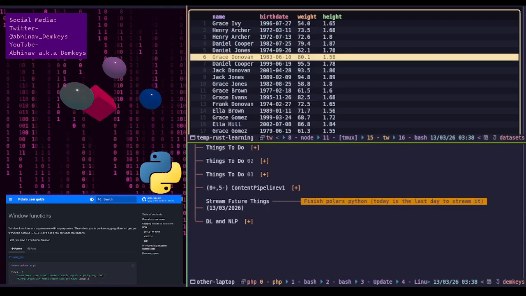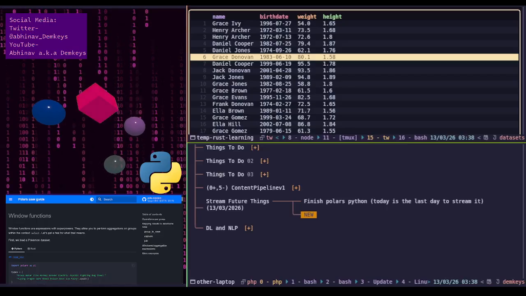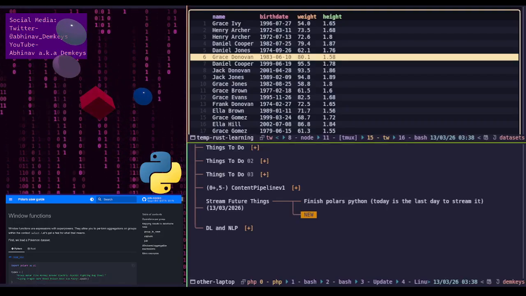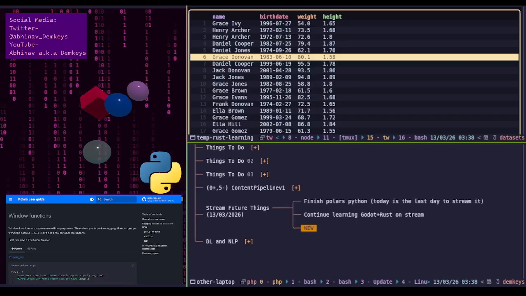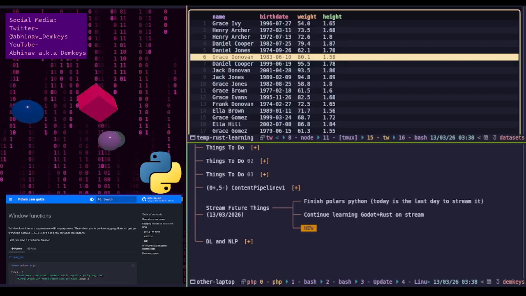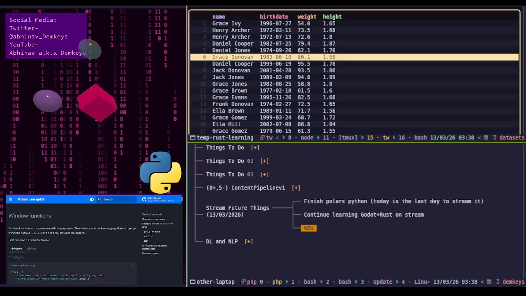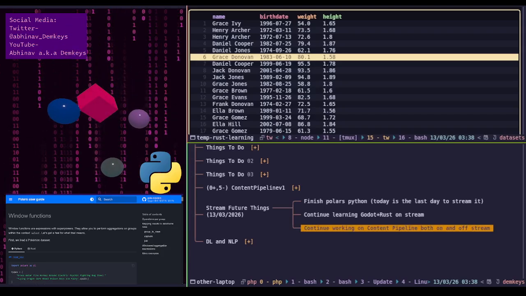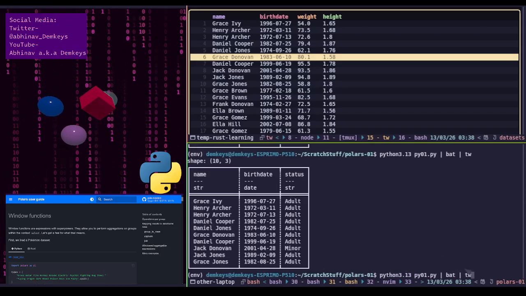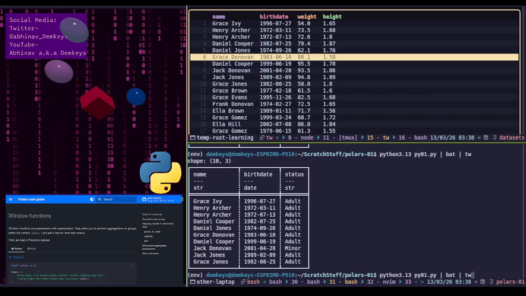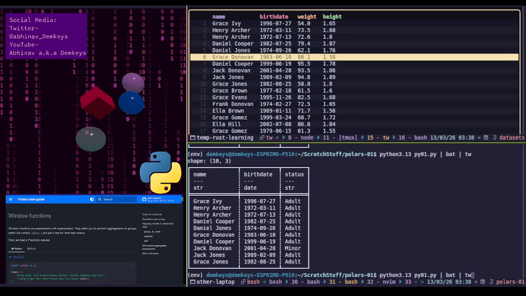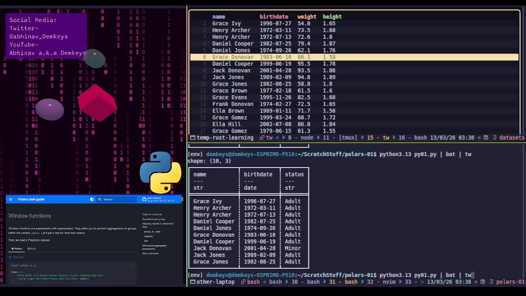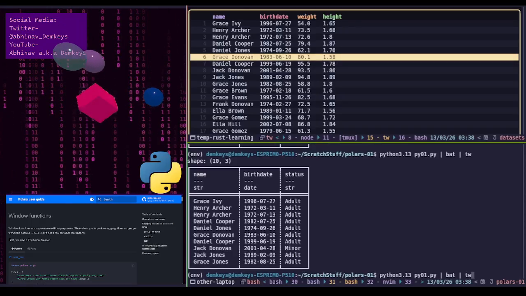Then continue learning Godot plus Rust on stream, and then continue working on the content pipeline, both on and off stream. Okay, that's done. That is saved. And now let's go back here.